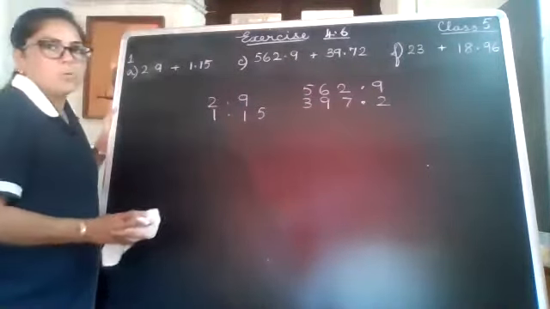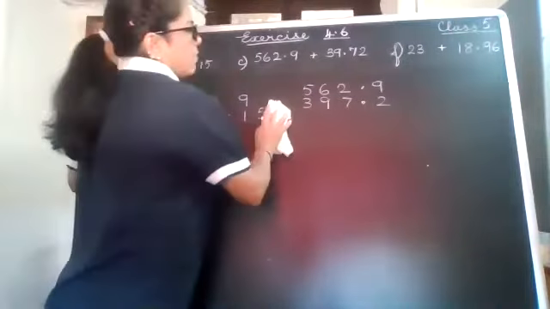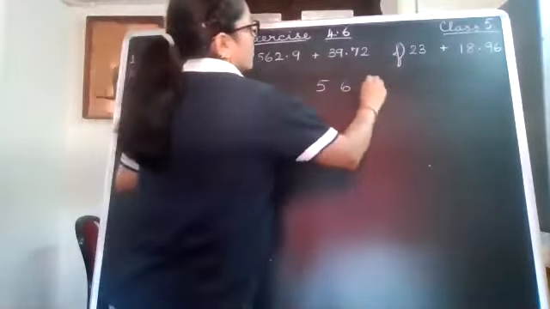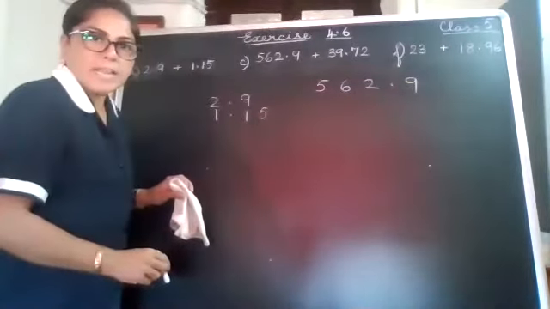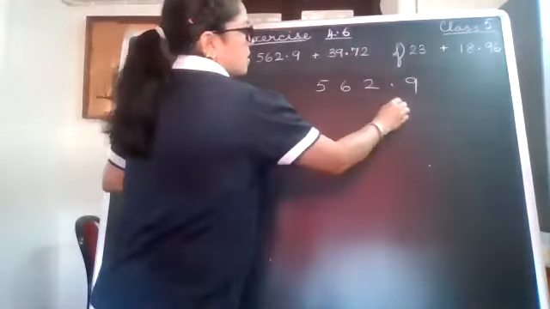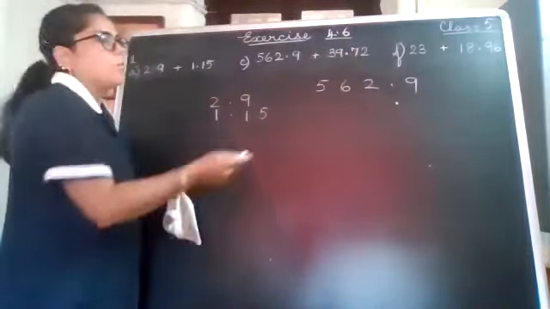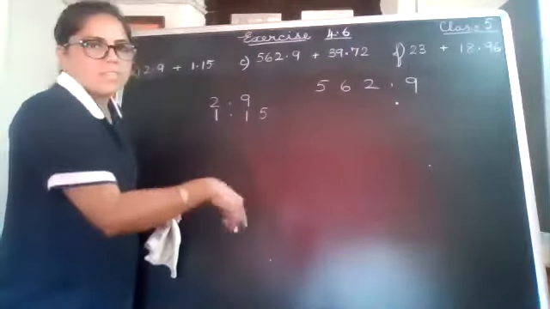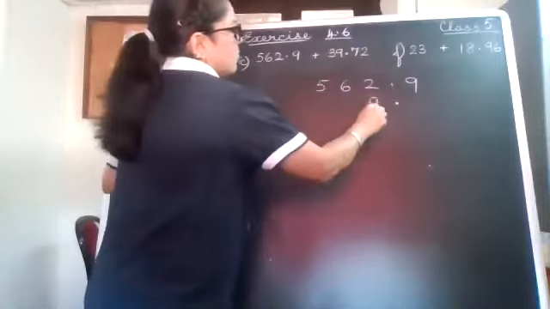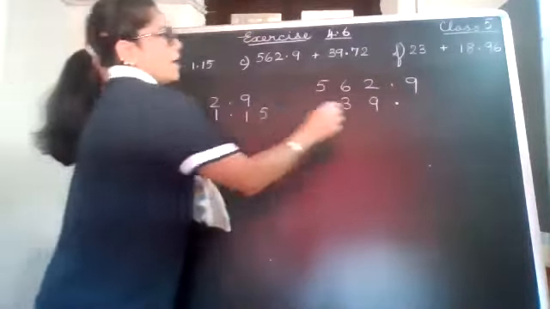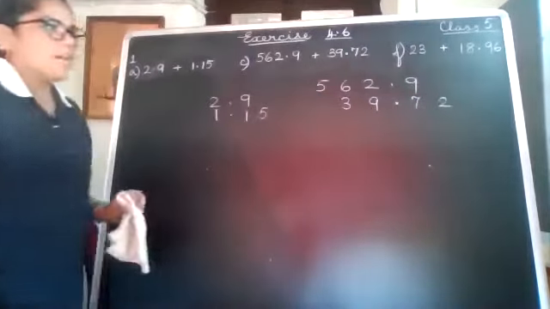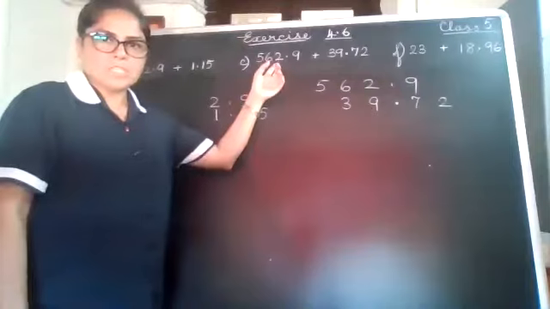So that's wrong. So what do you do in this case? You have to first write the first number as it is given. And then when you write the second number, what you do is you put the point of the second number first and whatever digits are before the point, you write them before the point. Whatever is after the point, you write it after the point. So 9 is here before the point and 3 is before that and 7 is after the point and 2 is after that. So that is how you will do this particular question.